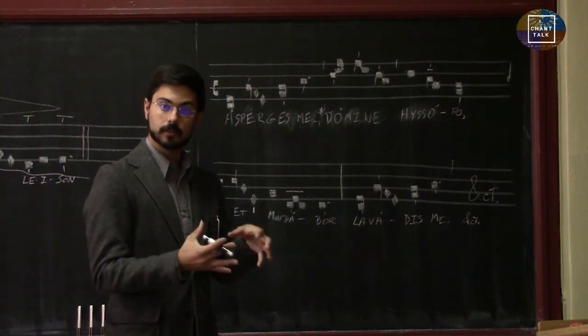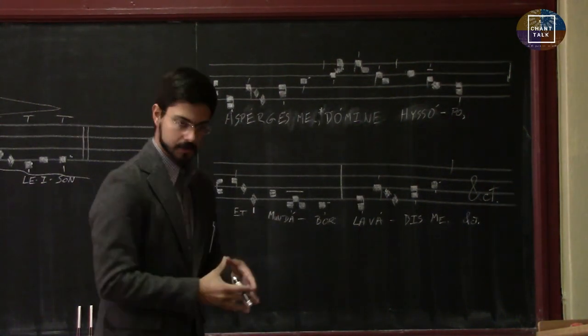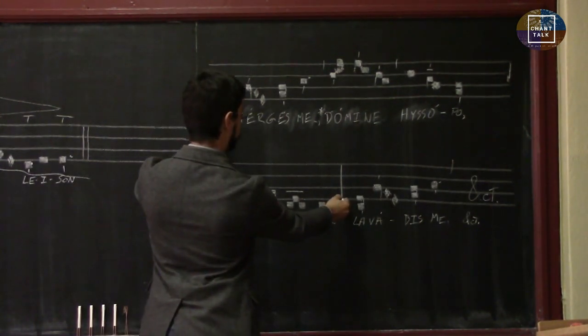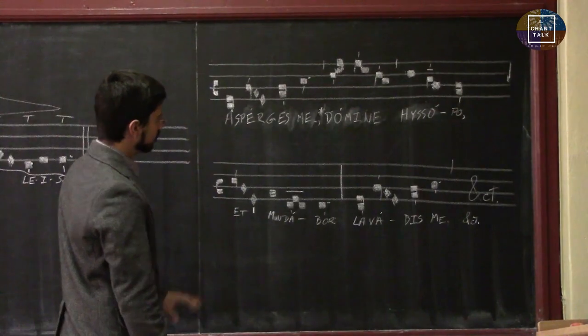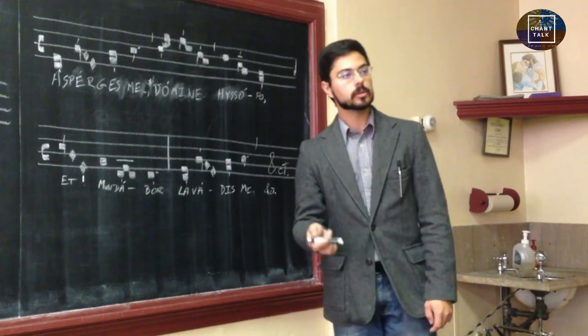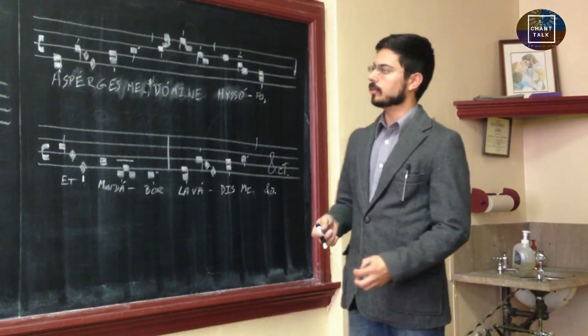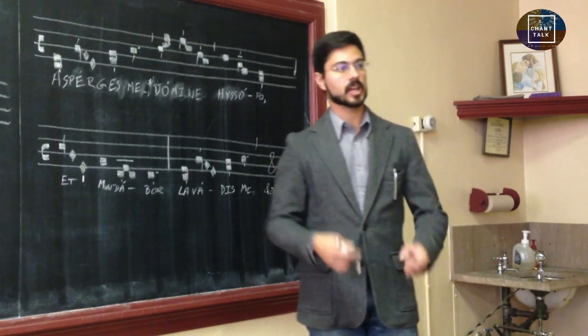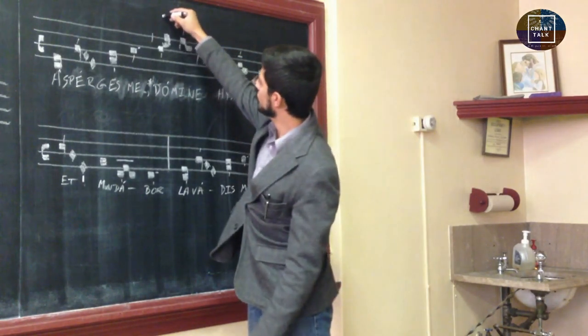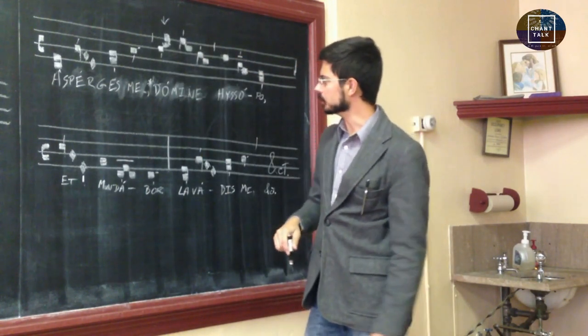at its individual smaller phrasing, but then we also have a large phrase here from the beginning until this full bar that we can consider. Let's look at the bigger phrase first, okay? So, we can look for what I think we could call the accent of the phrase, kind of a high point of the phrase. And I'd say we're hitting that right around Domine.